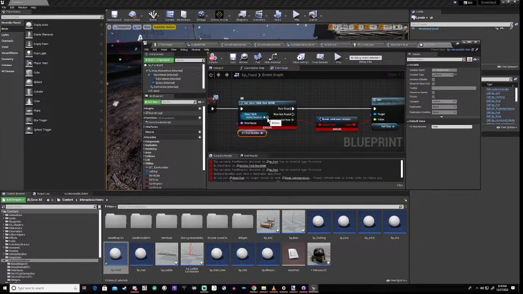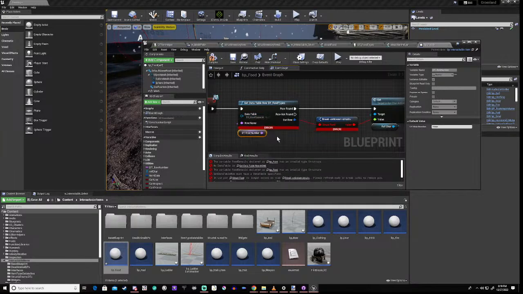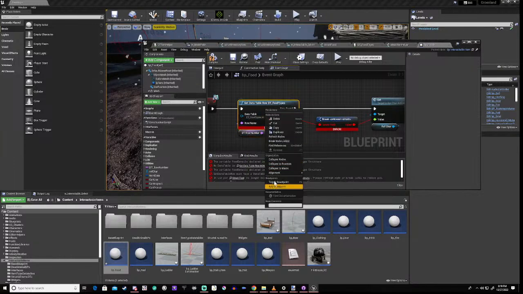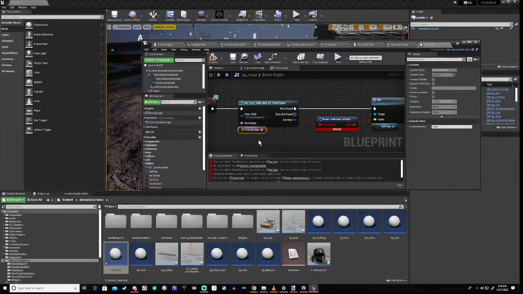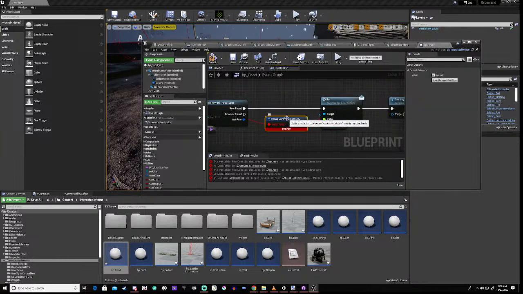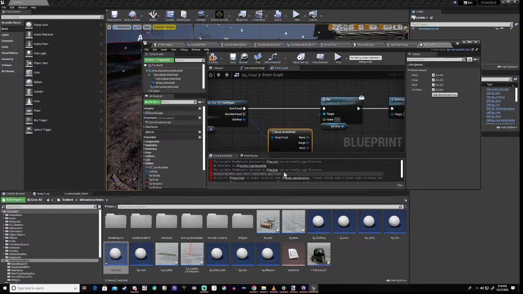And this should be food types. And refresh nodes. Delete that. And food value should not be a name.